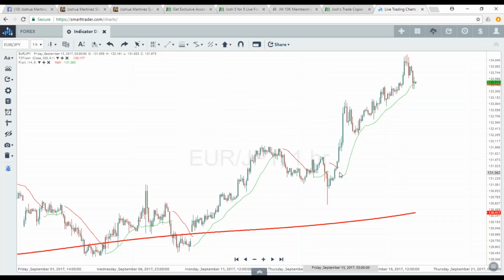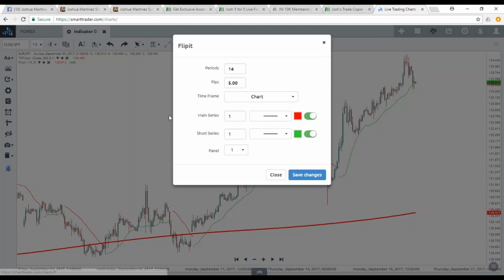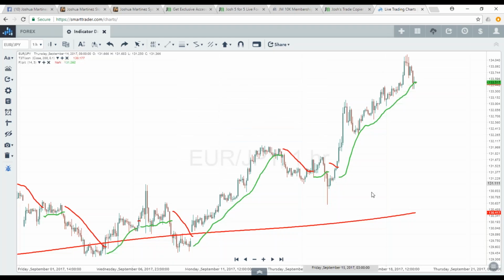Save the changes. Upward movement will show green. Downward movement will show red. Let's make it a little thicker. Go back to flip it, edit. Main series, change that to 3. Short series, change it to 3. So you have main series 3 in red, short series 3 in green. The period will stay the same of 14 for now. Select Save Changes, and you're done.